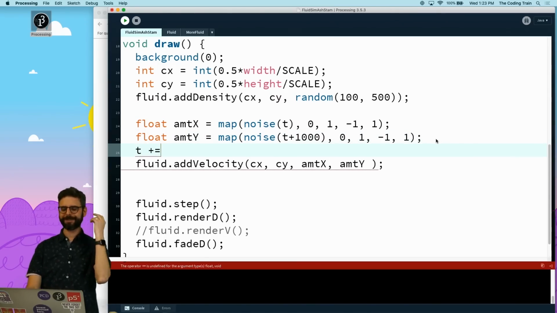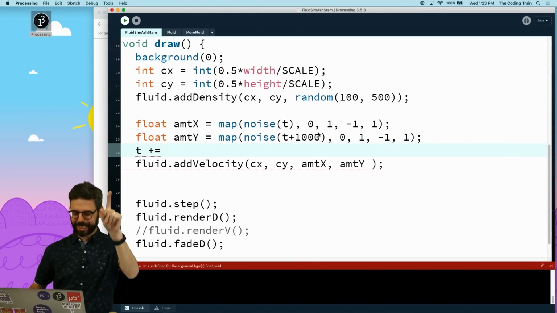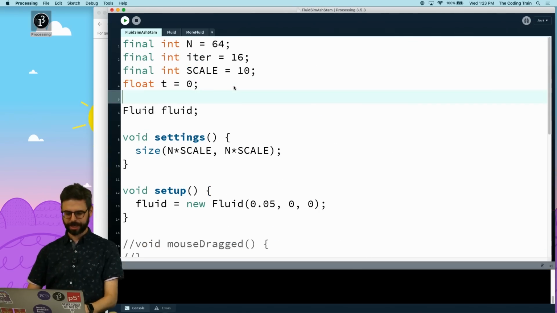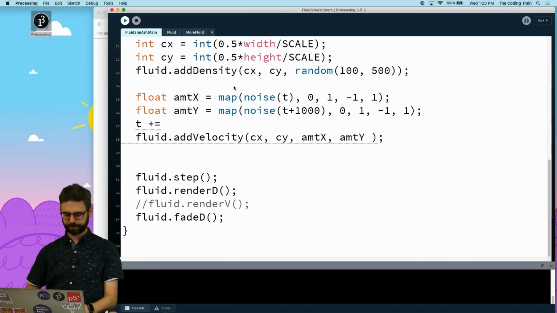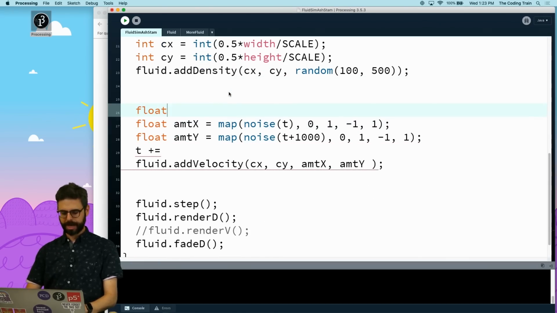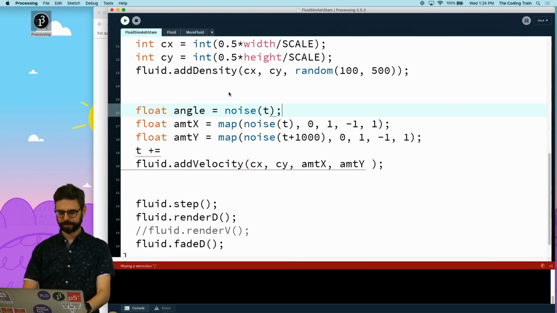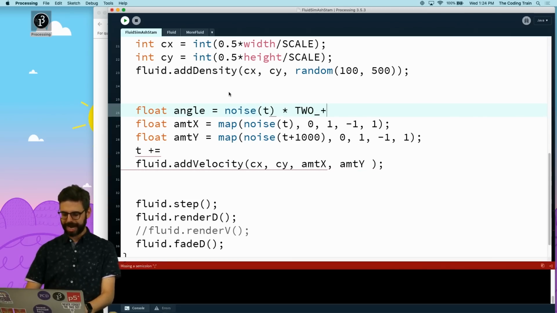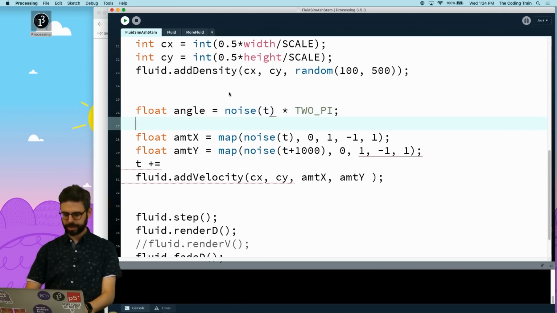I changed my mind. I'm going to use PVector. And I'm going to say angle equals noise of t times 2 pi. And then I'm going to say a PVector is a new PVector from angle.